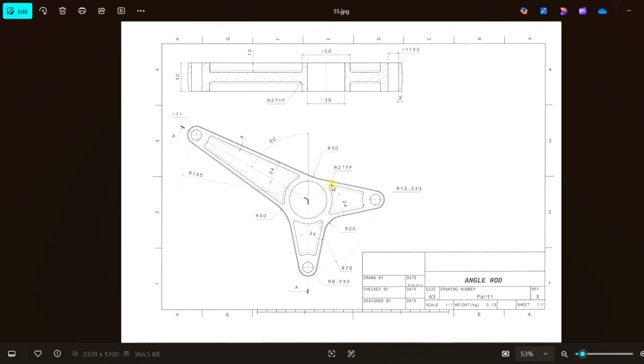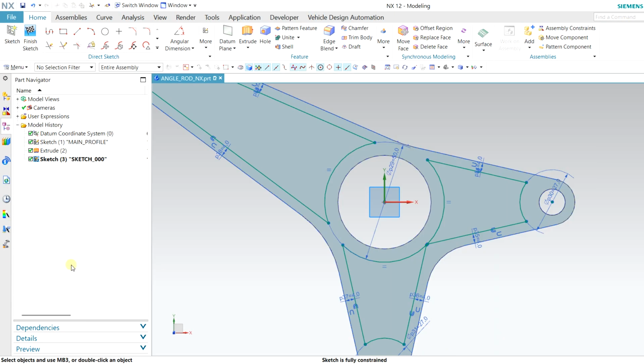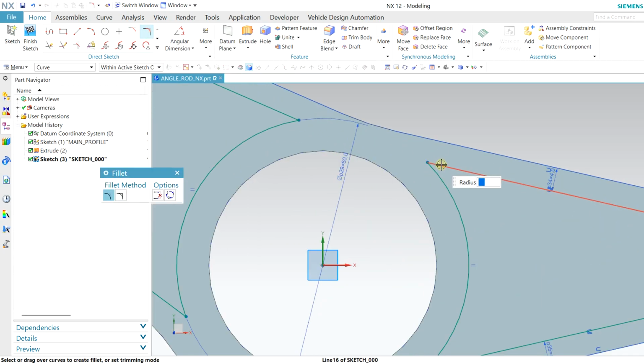Here, 2 radius at all locations, we need to follow 2 radius. So go to fillet and select these 2 lines, then it will work. It will consider some radius, but we need 2 radius here. 2, enter.